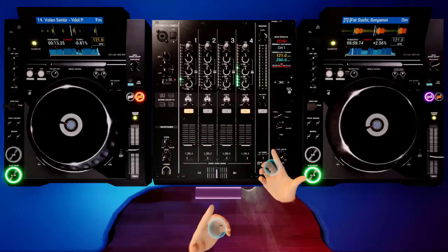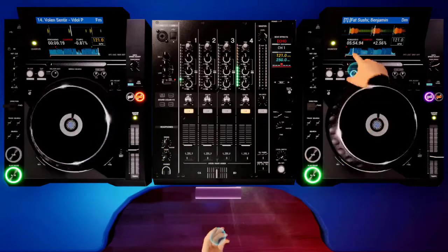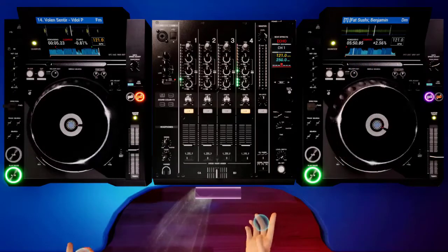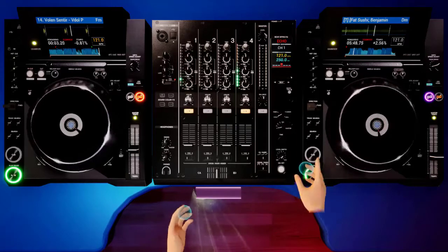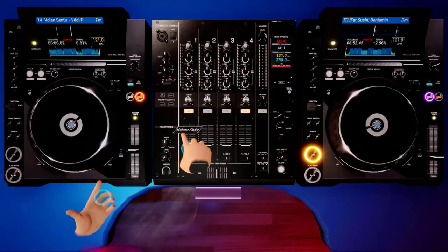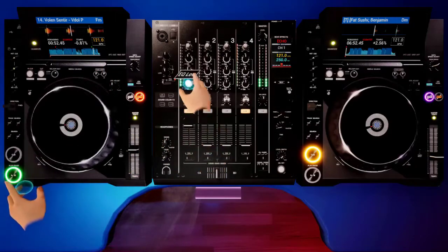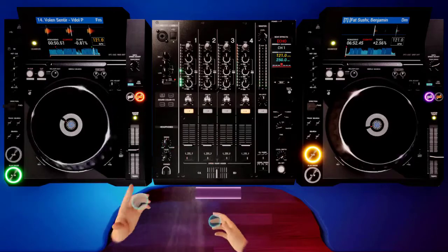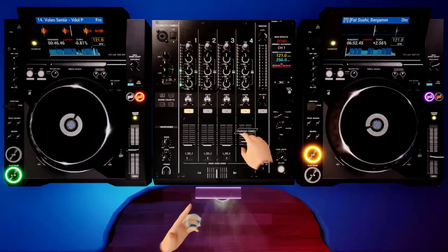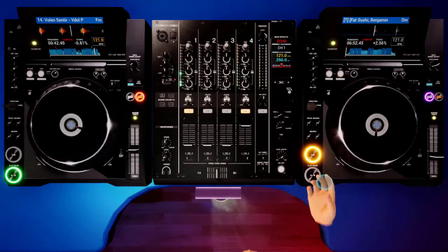So that transition works really well. It goes out of the outro into the first part of where this bass line comes in, the Fat Sushi song. But what we're going to do is back it up a little bit more into this track. And the reason being, this last part of this outro here sounds great, but it is a little bit calmer because it is the outro. And I'm mixing it into the intro here, which is also very simple.